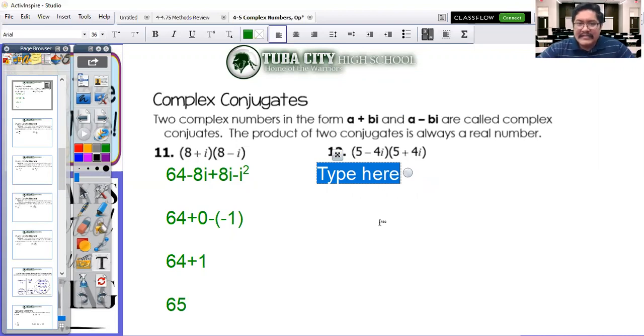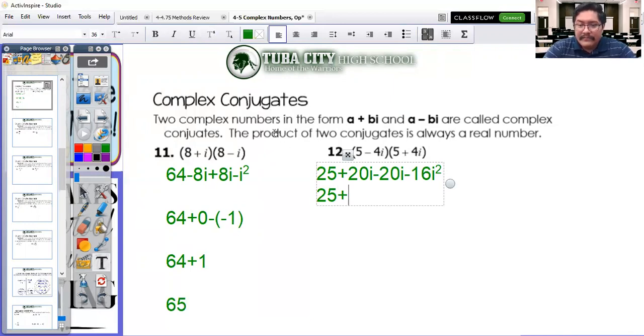Anyway, let's go ahead and get to this next one here. So 5 times 5 is 25. Outside number, so that's going to be 5 times 4i. So it's going to be, make sure I get this one right, 20i. And then the inside number, -4i times 5, so my inside numbers here and here, it's going to be -20i. And 4 times -4 is -16i. And then since it's two i's, that's going to be multiplied to i squared.